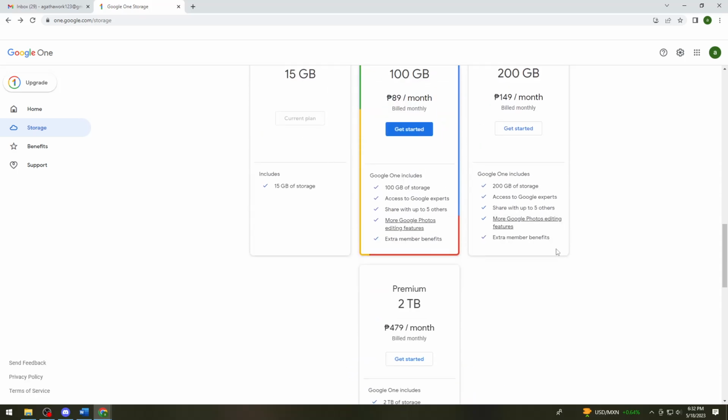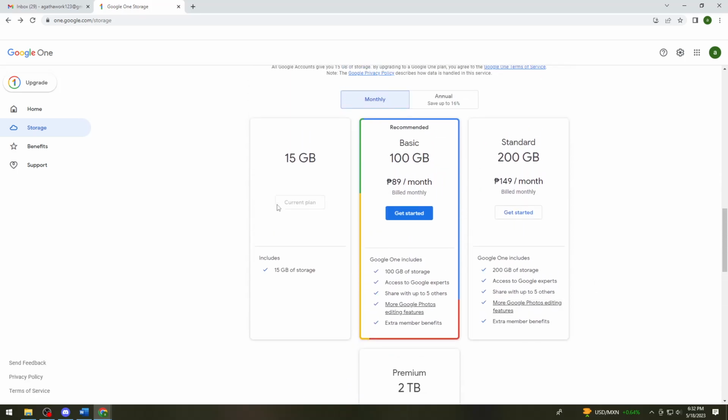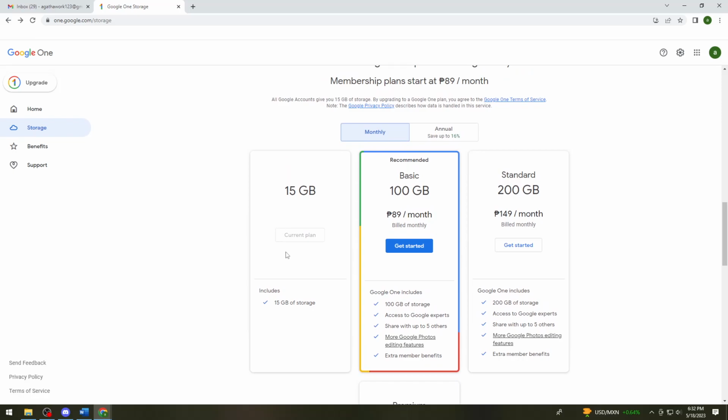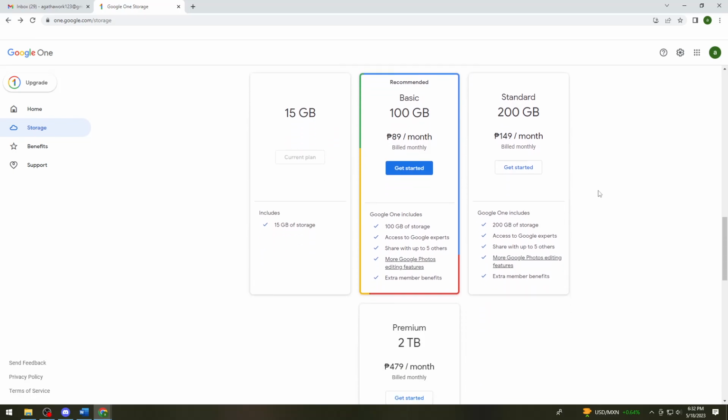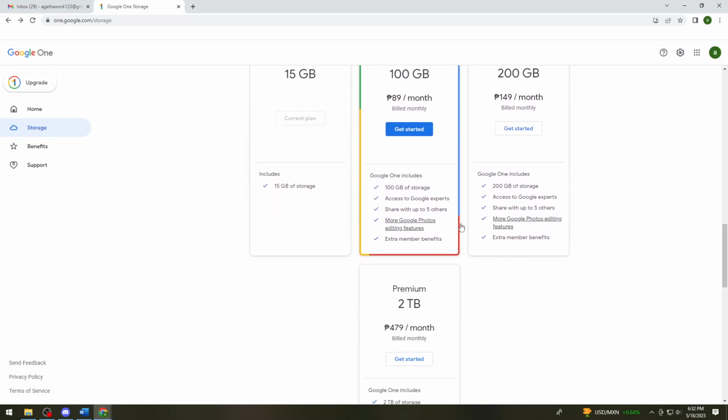So choose any plan that you want, because the free plan that I am using only has 15 gigabytes. If you want to have bigger storage, just go ahead and subscribe to any of these plans.